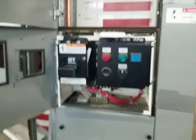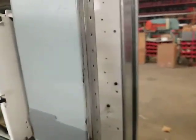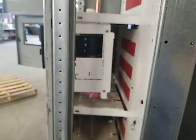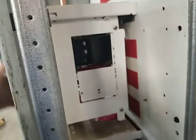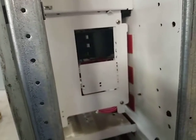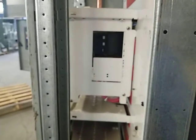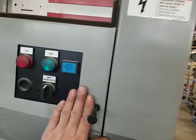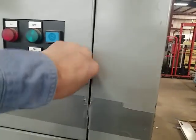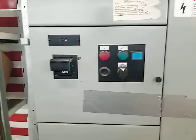Other than that these buckets are fairly straightforward — there's really not a lot to consider. If you can get access to the side, that can tell you pretty much everything you want to know. Those are some little things you can look for, and hopefully when you get it racked in it looks like this one. The door should close and latch all the way — that's usually a good indication your bucket's in. If your operator is working, that means your interlock is engaged, your door should be closing properly, and your bucket should be in.